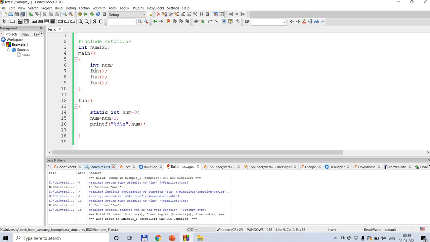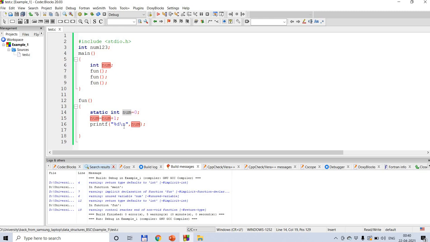But why does a developer need a static variable? The advantage of a static variable is that you can hide your variables. For example, I have a variable called num, and I don't want any function from another file to access this particular variable.